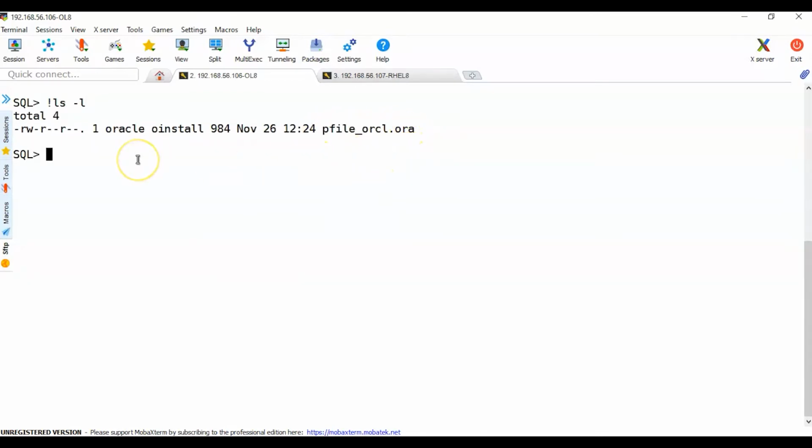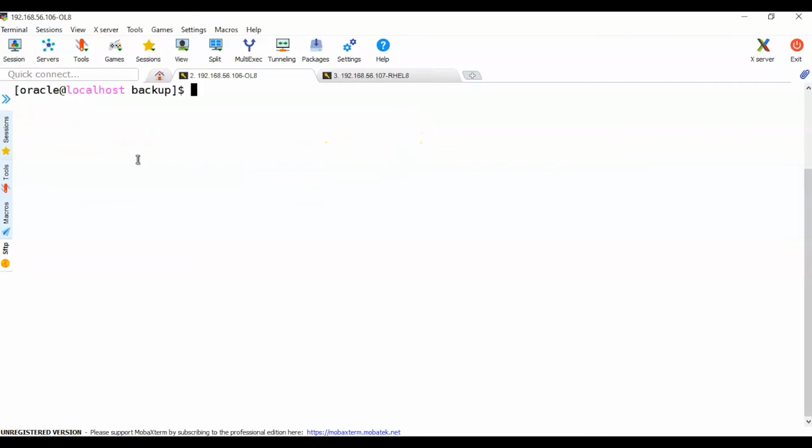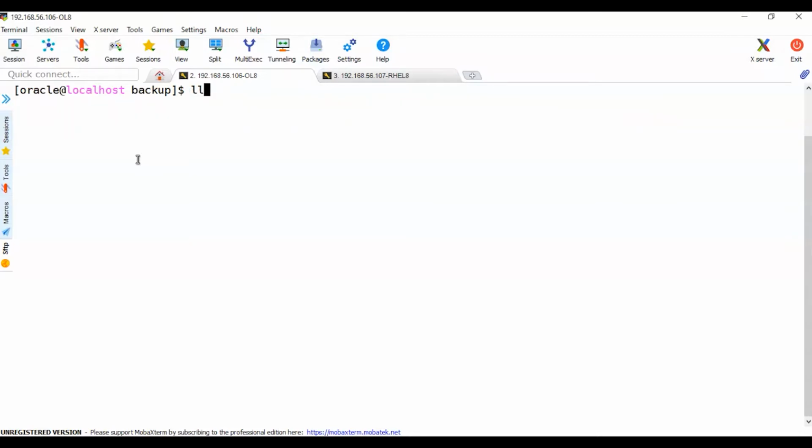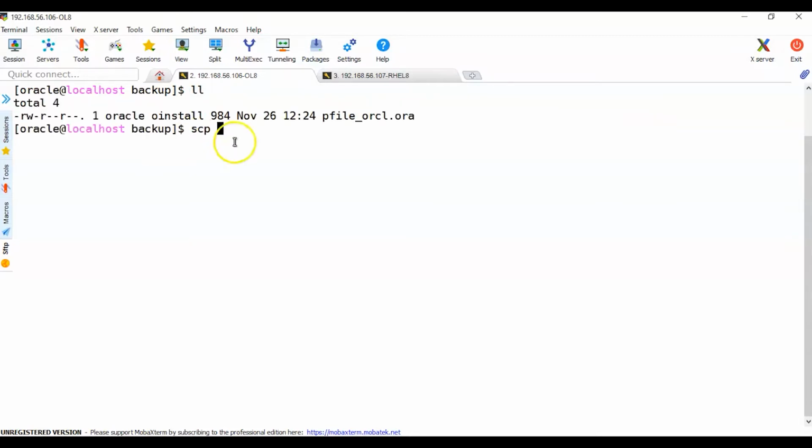So now I will start with this step, copying this. Sorry. I will use scp for this file, and I will send it to Oracle at the second node 192.168.56.107 in the path of u01 backup.